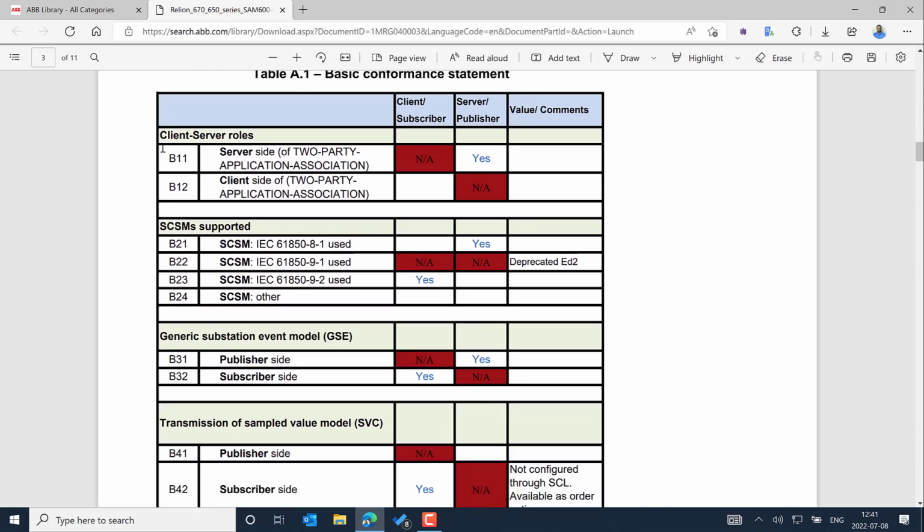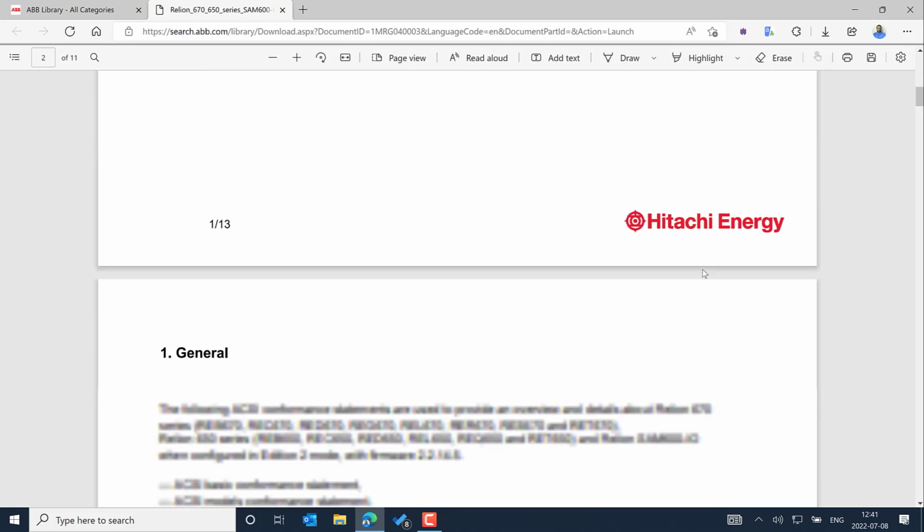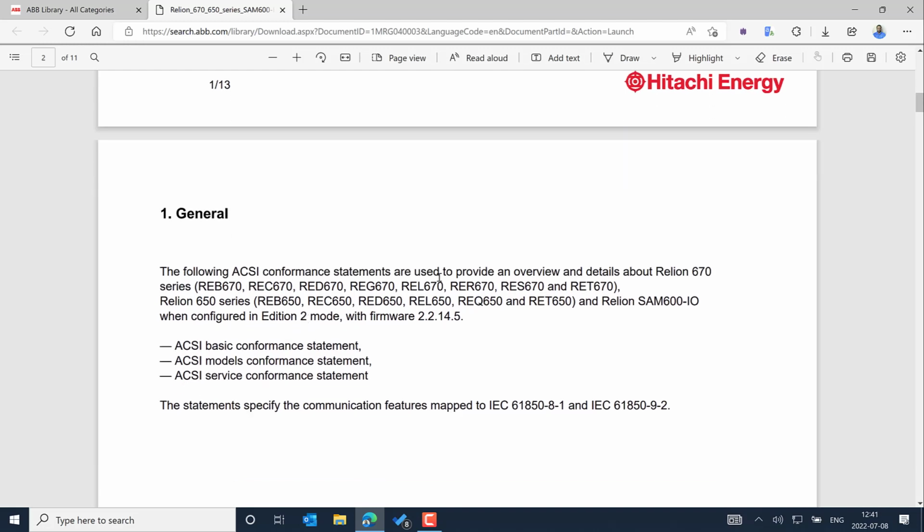So let's start from the MMS protocol. That's client server, and that's this particular IED model. You can go to the top, and you can also understand this particular document is applicable for all different types of IEDs for Relion 670. Starting from busbar, bay control unit, line differential protection, and the generator protection, and the line protection and line distance, and railway application, also synchrophasor, and the transformer protection. And it's also applicable for the 650 series as well, and we can understand that down below. And it's also the same for SAM600-IO, which is a switchgear control unit.